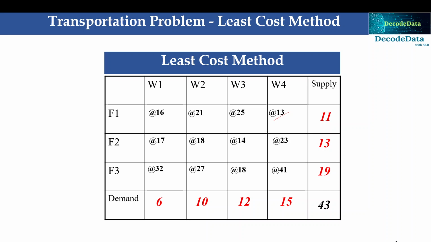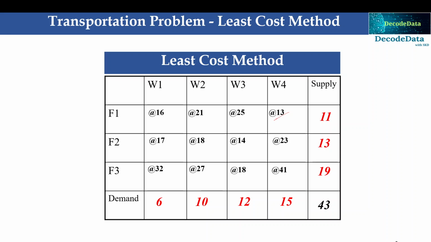Now, what is the procedure for allocation? Let me give you one example. I am a supplier of pens and you have a demand for them. Suppose you have a demand of 10 pens and I have 100 pens with me. How much should I give you? 10 pens, because you have a demand of only 10 pens. Second condition: if I have 5 pens and you have a demand of 10 pens, how much should I give you? Only 5, because I don't have more. So I'll only give you 5 pens. So try to understand how demand and supply work.